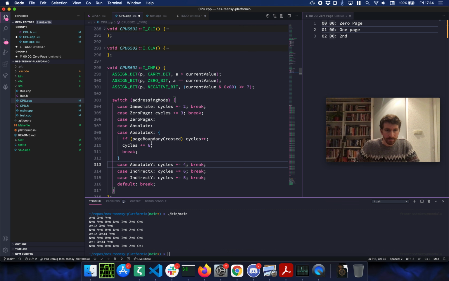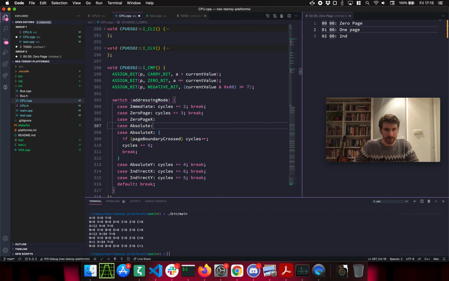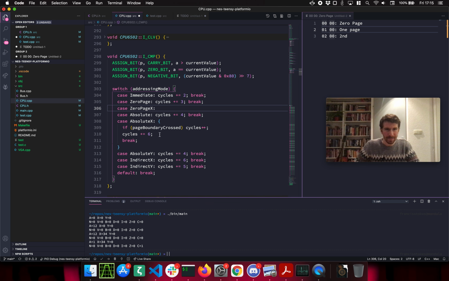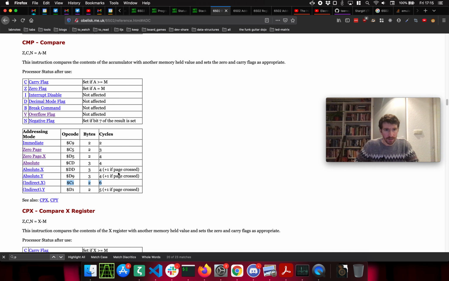It also means that I need to be a bit careful with how I'm doing this now. Trying to hold on to that last little bit of fall through that I can here, but I think it's maybe better to just get rid of all of it. Alright, so if we have an absolute X, we have 4 clock cycles and an extra one.